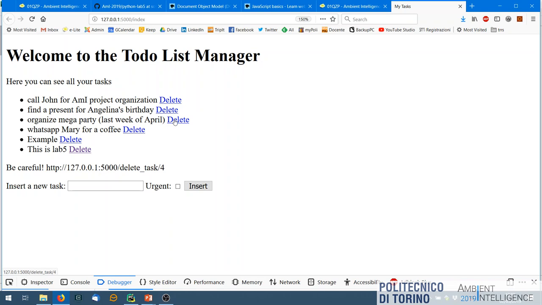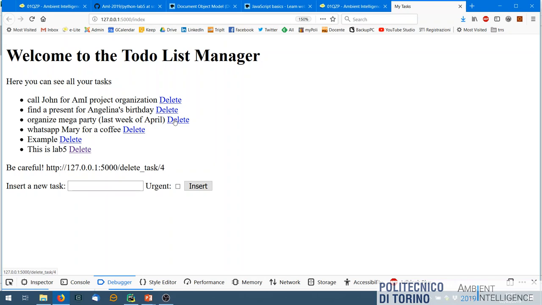Okay. Right now, I just appended the URL of the button to the message here. This is just to show that we need, in some cases, to understand, even if the same action, the same function, should be called, on which element it has to be called. So right now it's just a URL which is very ugly to see, but we could add another custom attribute. I said JavaScript objects have a set of attributes where you can add any one when you want. This is also working for the HTML attributes. So you can add your own custom attribute to the HTML code and then query it from the JavaScript and understand, okay, four is the element that I'm trying to delete.